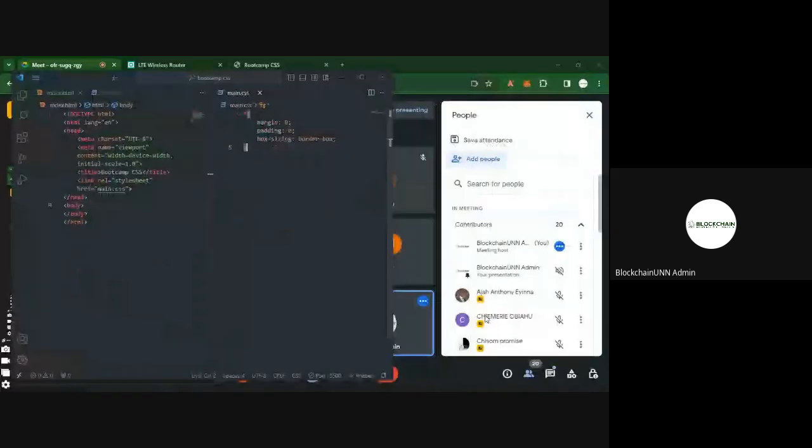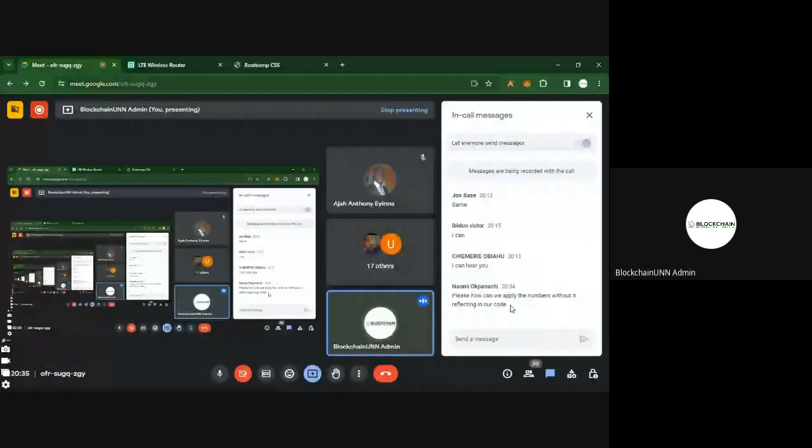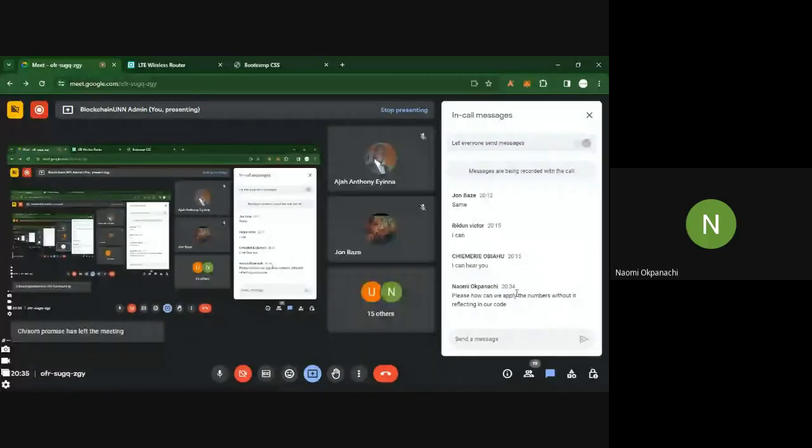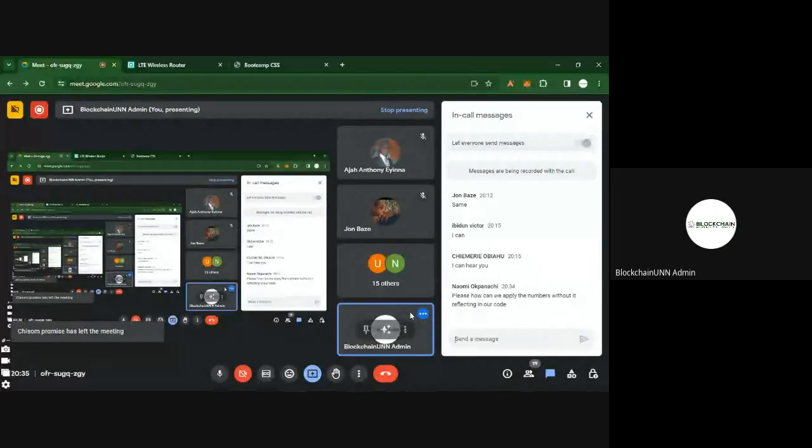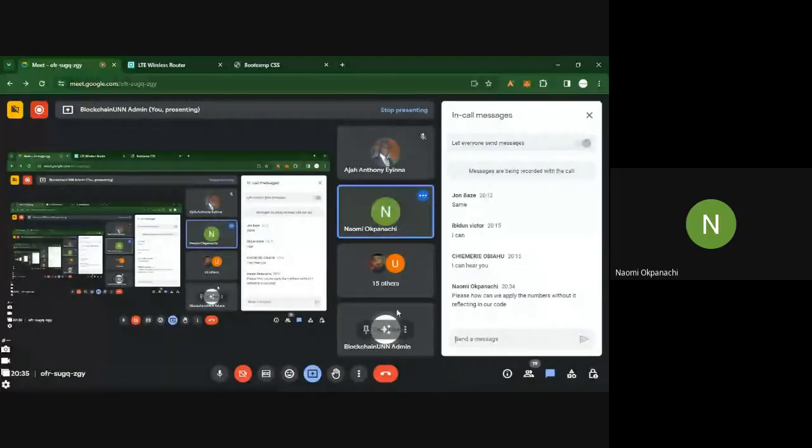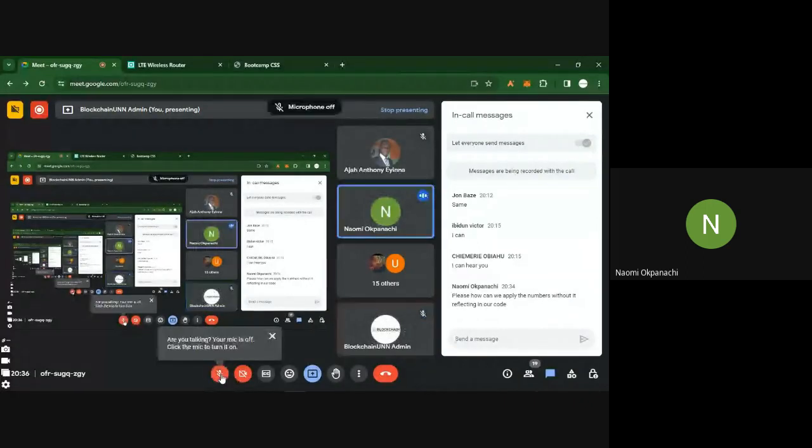How can we apply the number without it reflecting in our code? I don't really understand this question, Naomi. Okay, you are talking about class number one. When you want the color to be on the sixth sentence, you put number six, something like that. So I just want to know how you can apply that without it showing on the code.